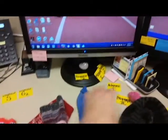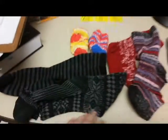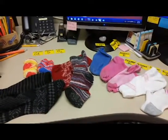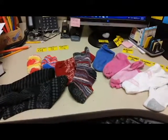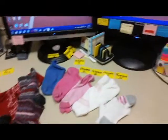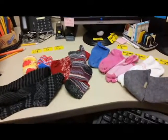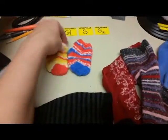Look at the socks I have gathered together. You'll notice that I have only one of each kind of sock. I've already got them grouped together. If you were to look at these socks and try to figure out their homologs — like what socks are possibly representing homologous pairs?